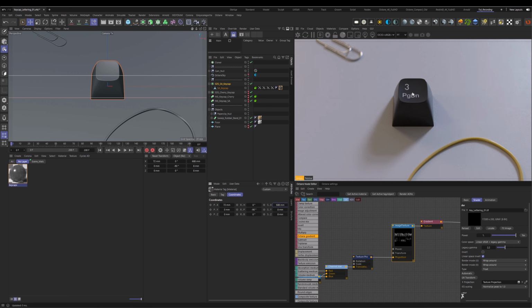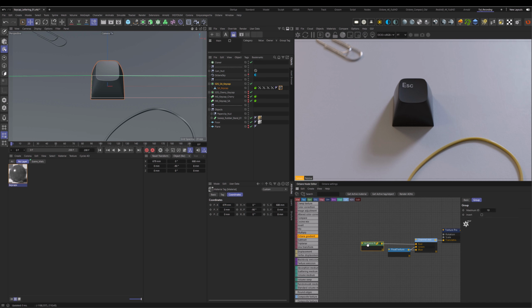Now while we land on a keycap already, we also need to set the position here to the first one. So something like this, and we see our escape. And now the only thing left to do is go to our instance range here and set the number to 86 also.